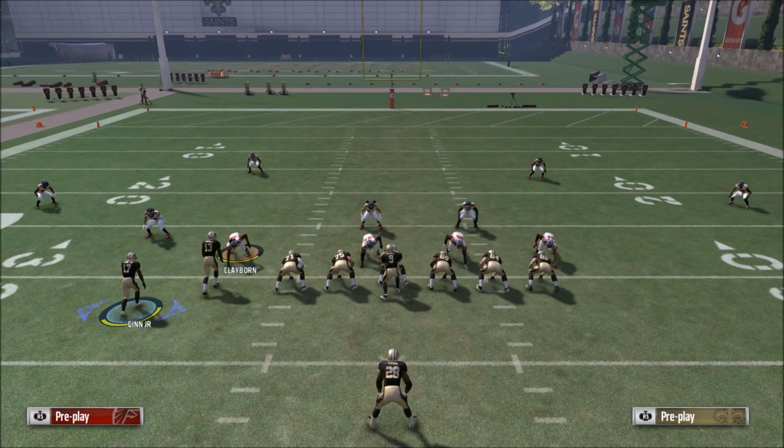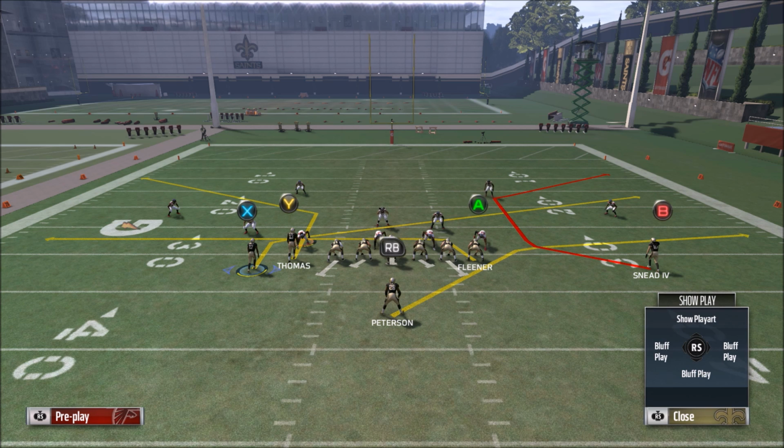Now, what we have here is a high-low read on both sides of the field. We have the corner route on the left and the drag going to the left side of the field. On the right side of the field, we have the C route, which is also a corner route, and we have the flat route by the running back. If the defense plays standard coverage, they're going to drop back with those corners, leaving the drag and the flat route typically open for 5+ yards in the flat.